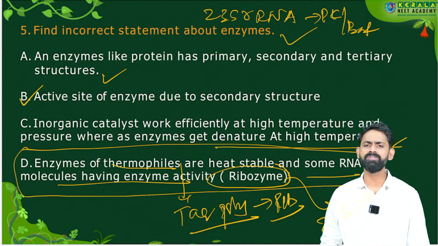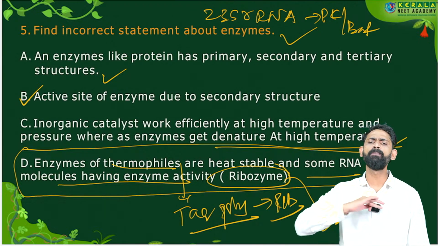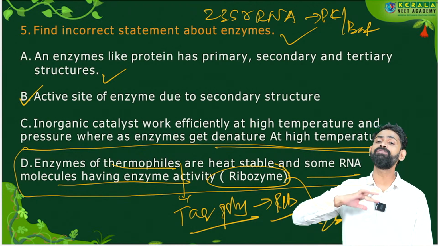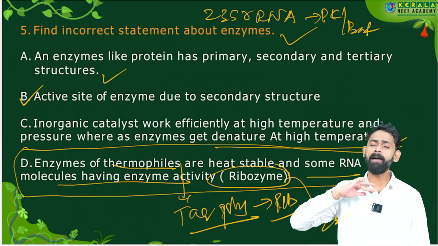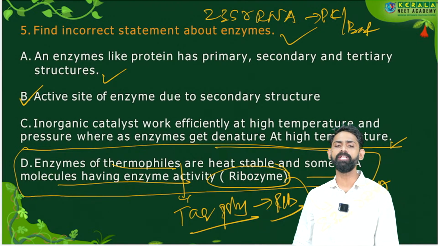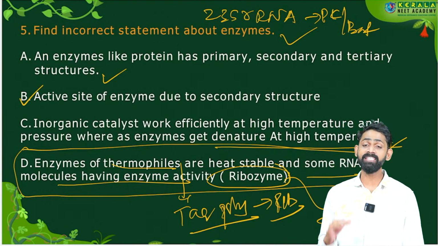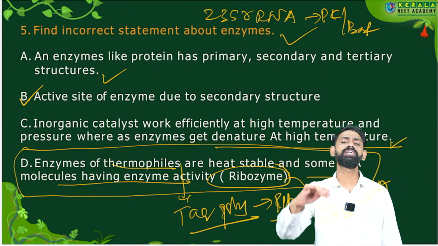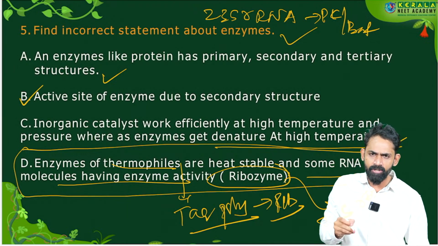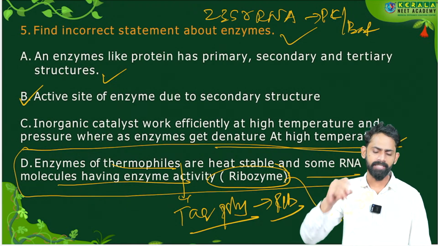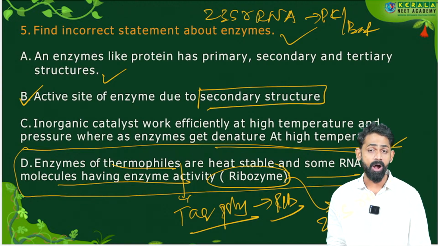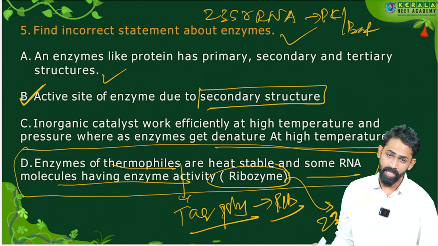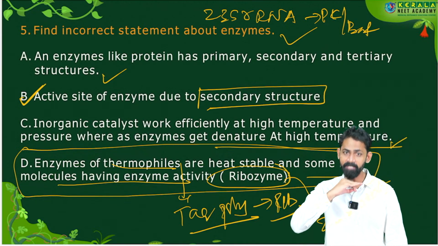Active site of the enzymes is nothing but the functional form. All proteins, with reference to +2, all the proteins function. Tertiary structure is absolutely required for the biological activity of the protein. That is a given statement. Tertiary structure is essential for the functioning of the protein. That is why the active site of the enzyme is not because of secondary structure, it is because of tertiary structure. So, in this question, option D.